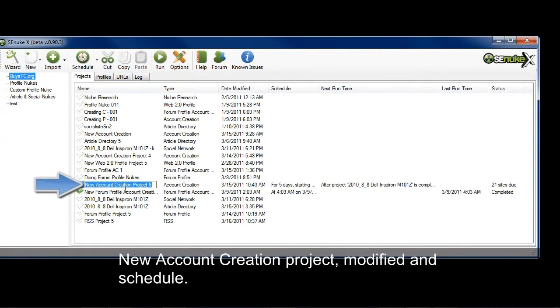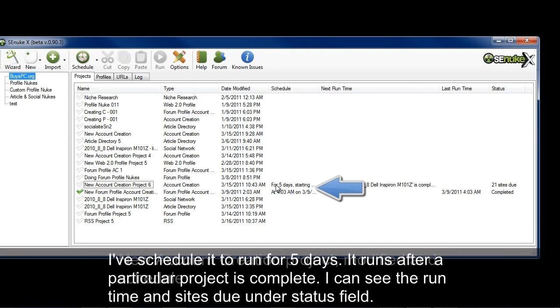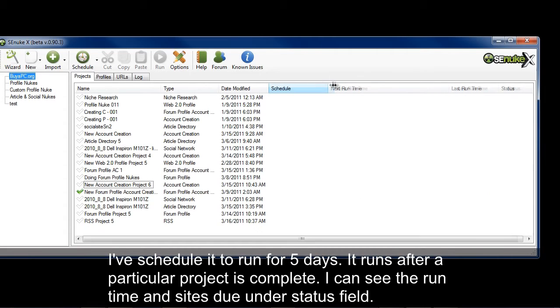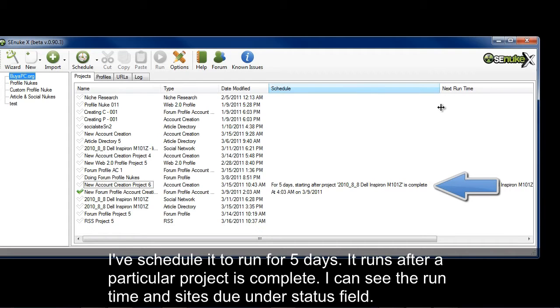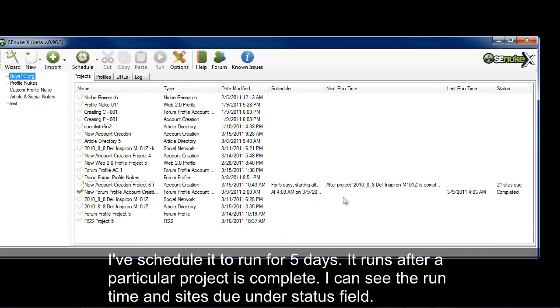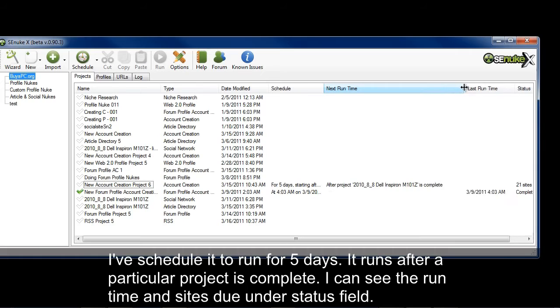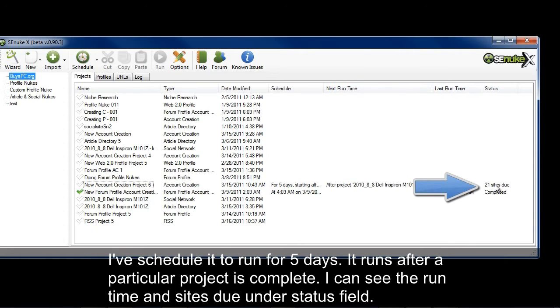Now I can see that this new account creation 6 project is an account creation project, and this is when it was modified, and this is the schedule. I've scheduled it for 5 days starting after this project is complete. So it tells me the next runtime here is after that particular project is complete. And it tells me how many sites are due for this particular account creation.